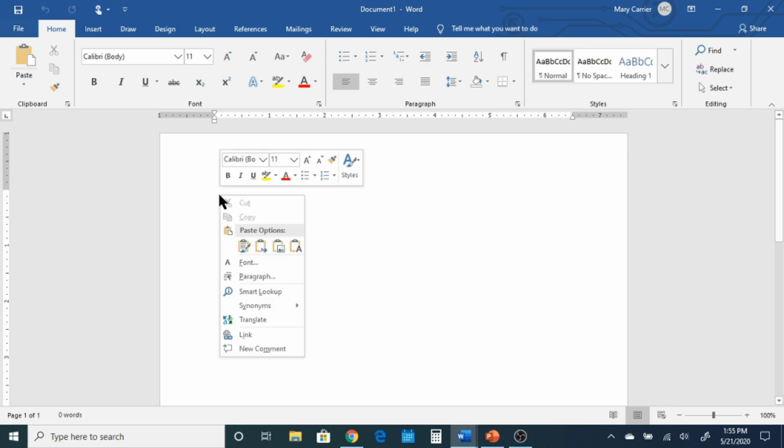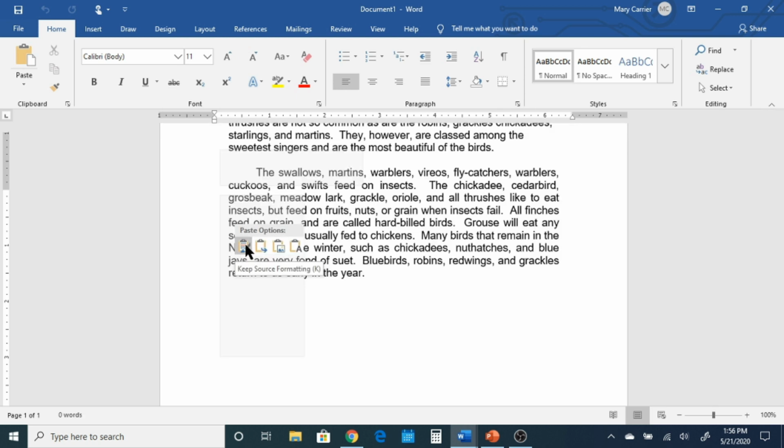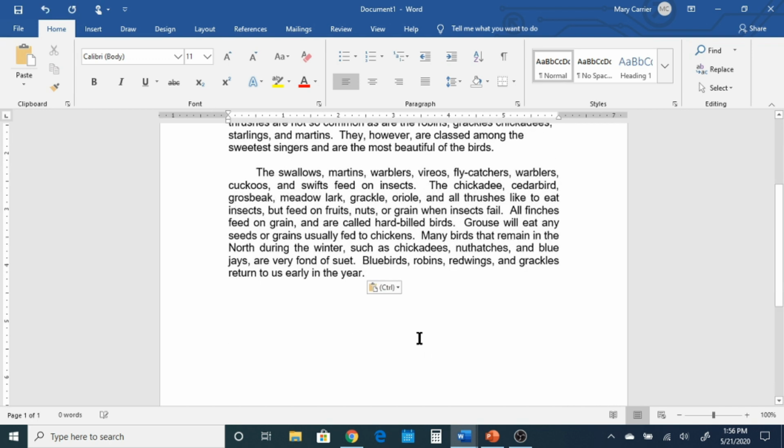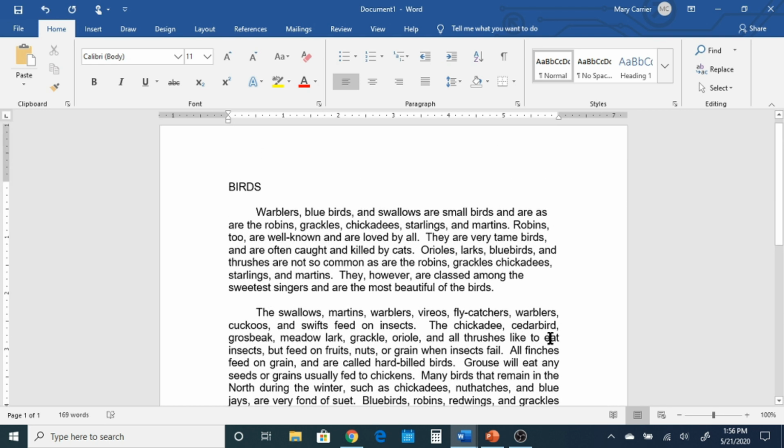And the last step is to right-click and paste. Remember, you have different options of how you want it pasted. I selected the first one to keep the source formatting. What I just showed you was copying and pasting an entire document. You probably don't need to do that. It's good practice and you can try it. But another method would just be to save this as a different file name or in a different file location.